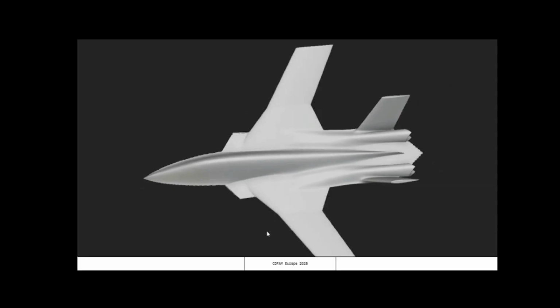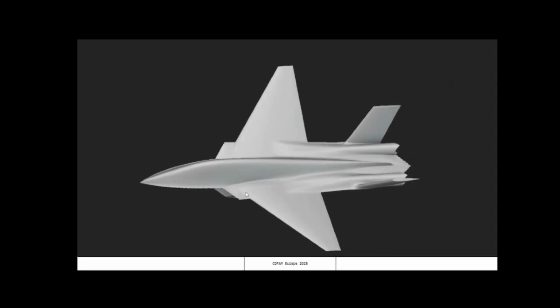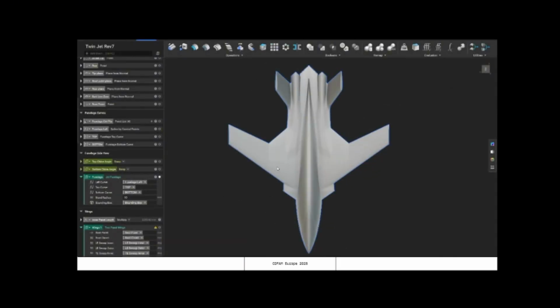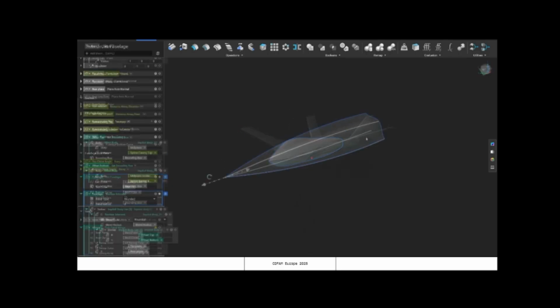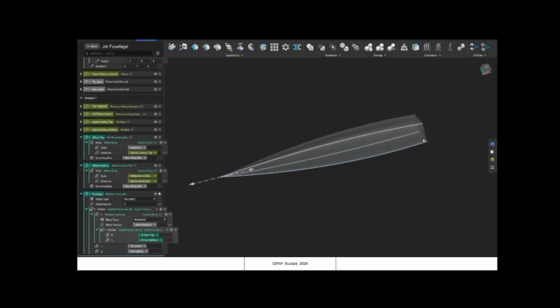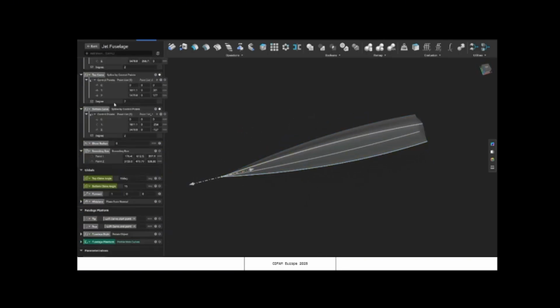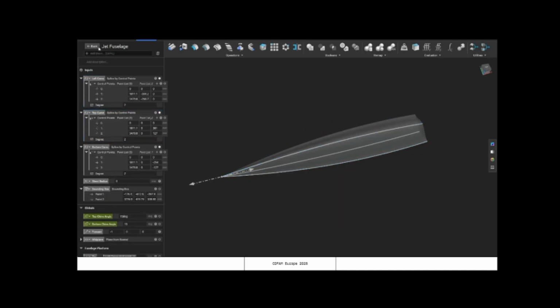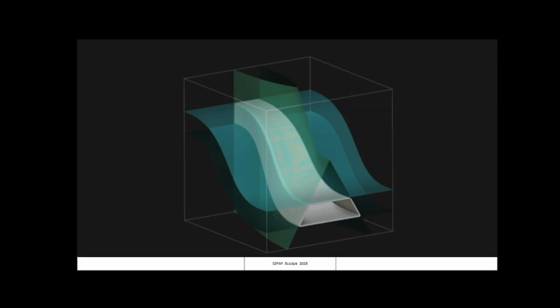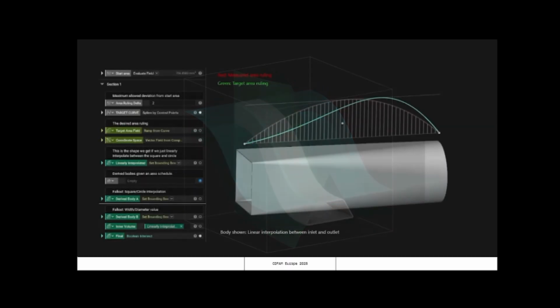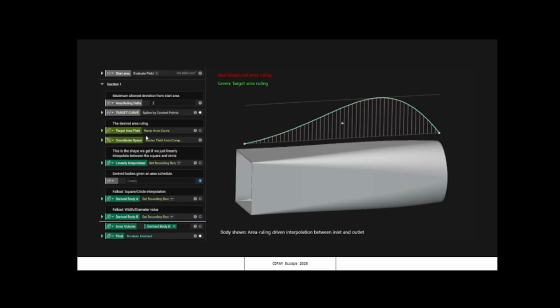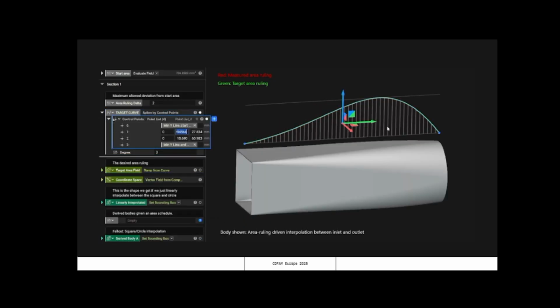And so here we have a fully parametric fighter-like vehicle in nTop. You can see the wing go through a few different changes of the configuration. Here we have a lofted fuselage. What I'm really proud of from this week is figuring out between all of us how we actually use implicit modeling to generate a correct lofted wing with dihedral, with twist, with correct airfoils at different sections. How do we loft an inlet duct? How do we size an inlet duct to match some cross-sectional area target that we have?